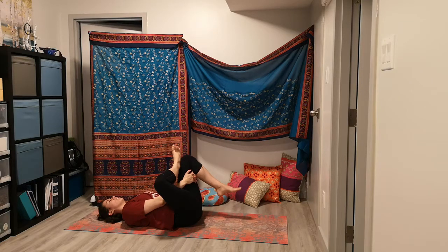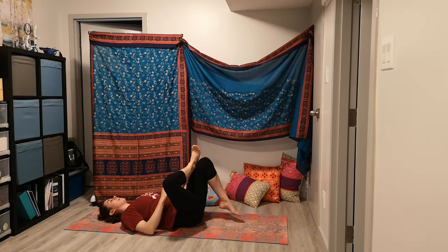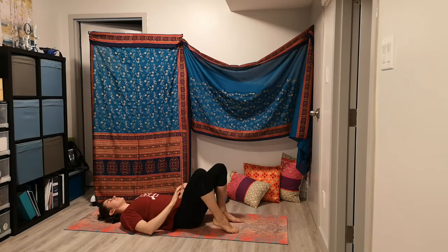Got about 4 good breaths here. Breathing into those spots of tension. Maybe finding that little activation with a push away. And allowing the upper back, the back of the head, just to rest so heavy here. Last one. Exhaling to release any grips we have, uncrossing the legs.